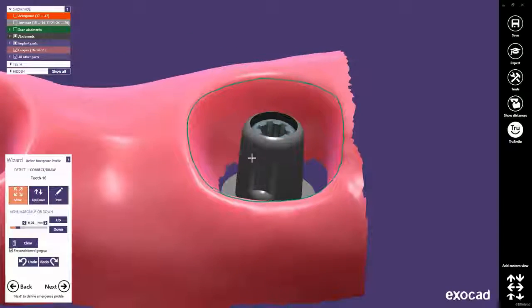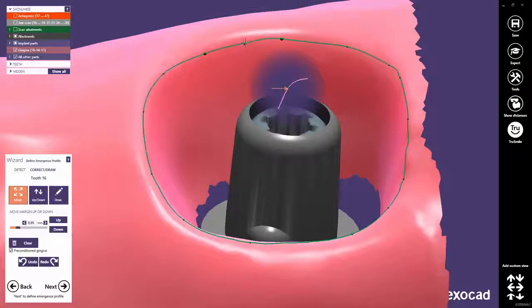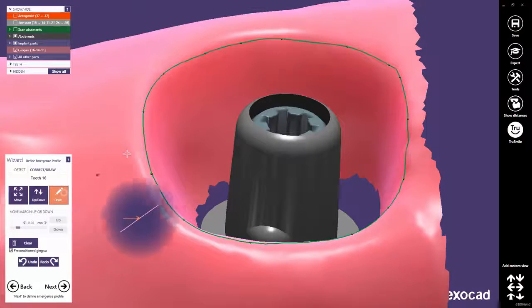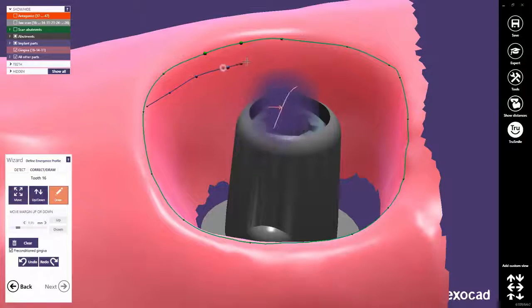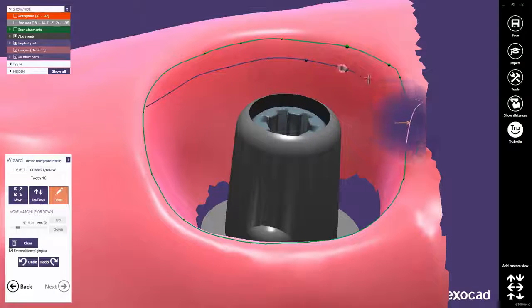Move points by clicking and holding the left mouse button. Remove points by left and then right-clicking the point. Add points by left-clicking the green line. You can also draw parts of the margin. Start drawing a second blue line by clicking next to the green line. Set the last point of the new margin also next to the green line and apply with a double click.